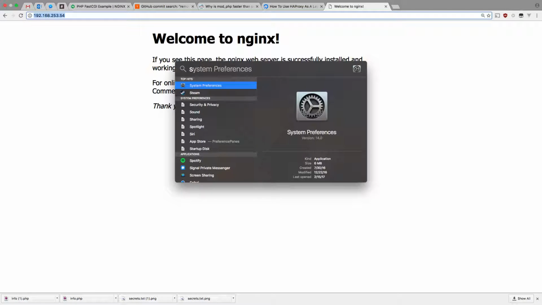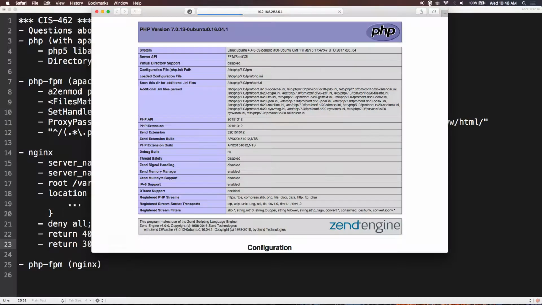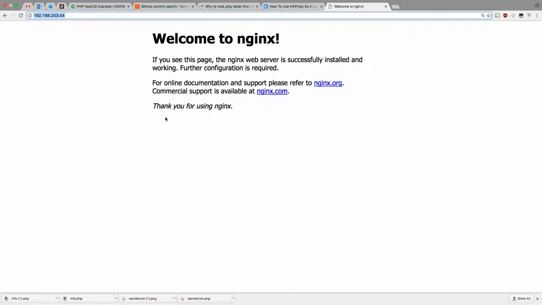Let's try and open it in Safari instead. Okay, see, and then it works perfectly fine over here in Safari. So I guess I messed something up with my browser types or something, and it wasn't interpreting things right.